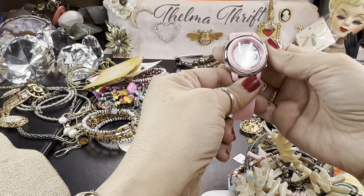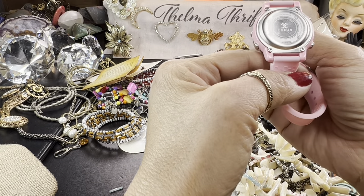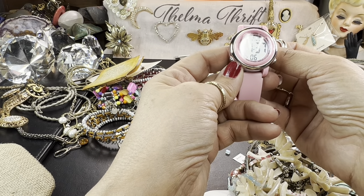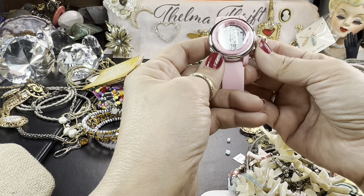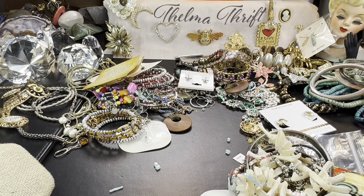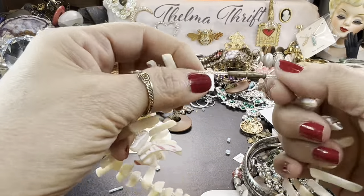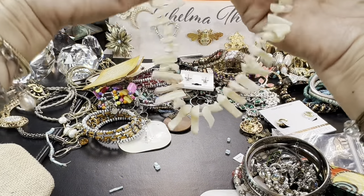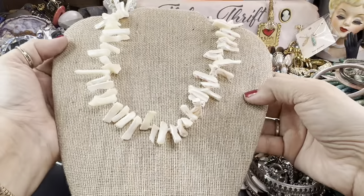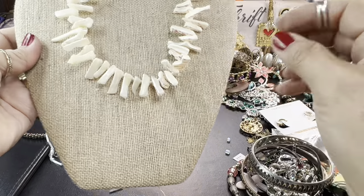Another pink watch — this one's running, fabulous. This one will go into the treasure chest unless it's a good brand. Kofuo — this is so cute, very cool. It's on the wrong month I think, looks like it might be on seconds. There it goes — that's about the right time. We've got some Mother of Pearl on here, on an old barrel clasp — look at that barrel clasp. And it's a nice choker size, that is beautiful. Lots of pink coming out of that pink conch shell. Love that — very cool piece.